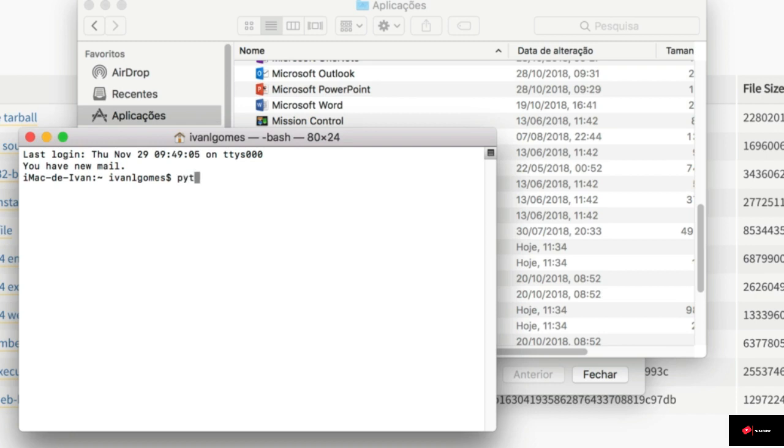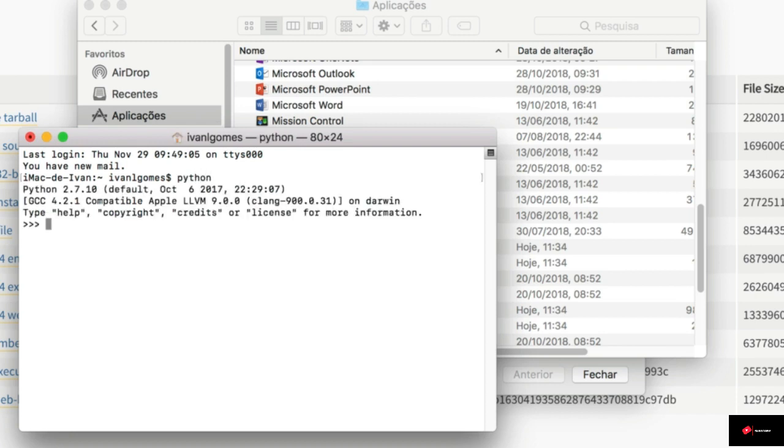Just hit Command Spacebar and search for the terminal. When you're in the command line, you can just type Python and it's going to start running. But we have to be a bit careful because Mac computers come with Python pre-installed. But as you can see here, this is not the right version. Mac computers come with Python 2.7. And most of the code we're gonna use in this course is not going to work in this version.